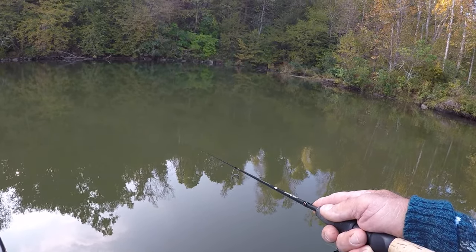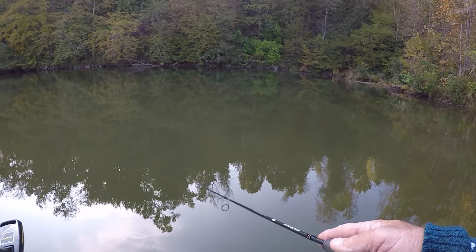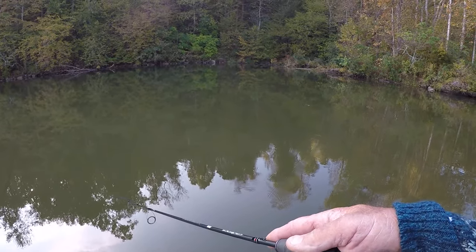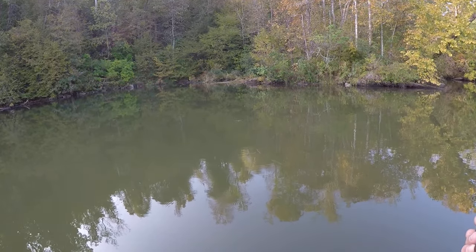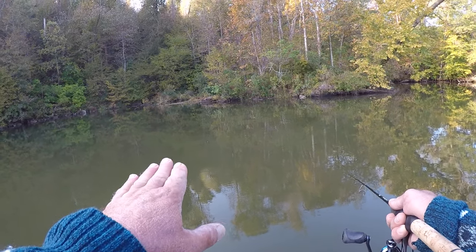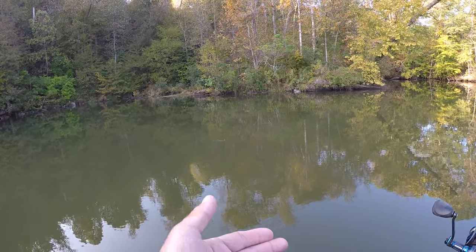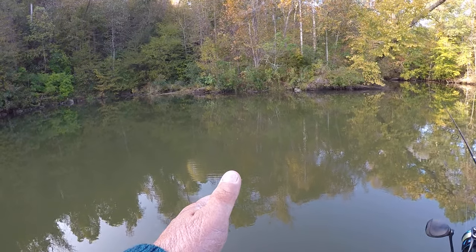That's the main thing they're eating in the fall. And the water clarity right here is relatively clear, so that's why I'm using a natural color or a color that looks like a shad. And I'm barely moving that float. I'm moving it a few inches and letting the jig settle up under the float. You see? Short movements, taking my time.